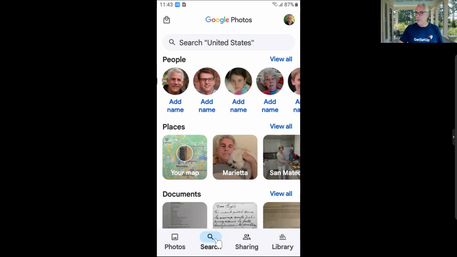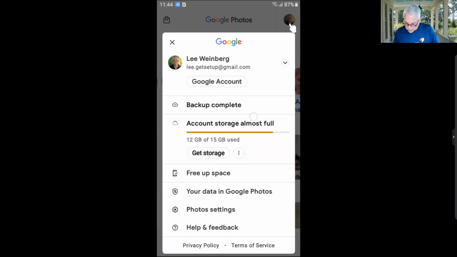And she was a photo fanatic. I mean, she took pictures of everything, literally everything. And I said, well, do you have Google Photos? She said, no. I said, well, go to the App Store, download it. She had an Android phone. She downloaded it. And what she did is she went up to sync. And so I'm going to go over here, right up here and click on my face again on the top right corner. And I'm going to go up here and I'm going to say free up space. And this is what she did. So she said, I'm going to free up my space. I'm going to take all my pictures from my phone and I'm going to upload them into Google and store them in Google Photos up in the cloud.